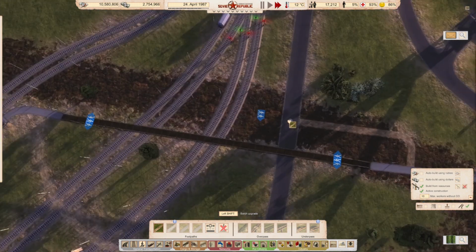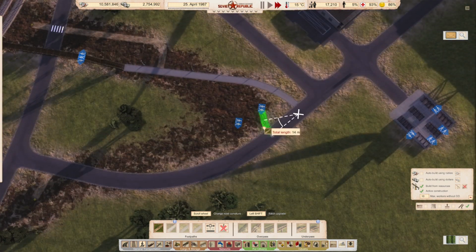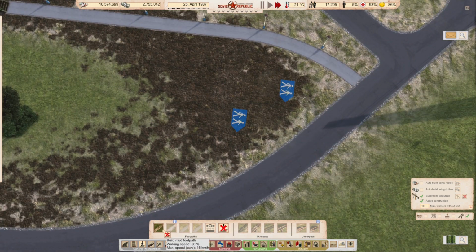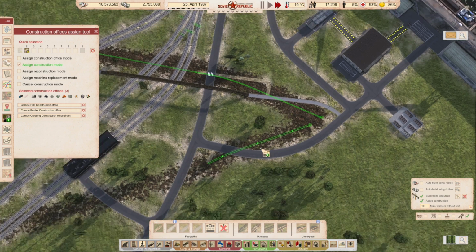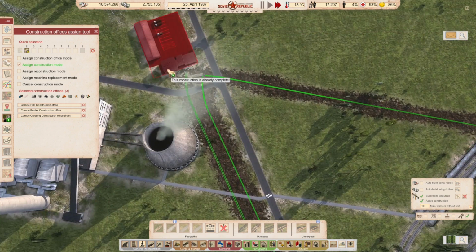We want that path in place. We would want this path in place, and we would most certainly want... Oh, that doesn't actually want to work, so we'll have to do multiple little pathways over here. So let's do a path there and a path there. Now let's assign some construction to this, to that, to this.